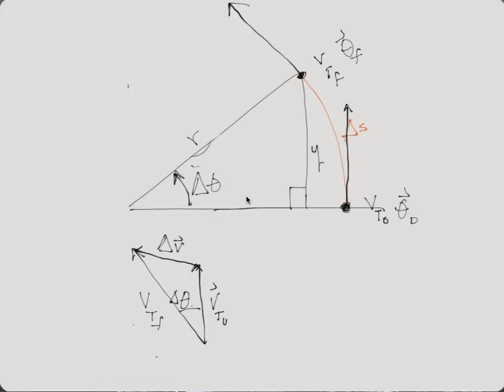And the way we're going to relate this is like so. So we're going to say that delta V over the initial tangential velocity is equal to - and it's going to be the arc length - so again we're allowing the Y here to go to our arc length as theta goes to zero. Basically theta is a very small number, over R.